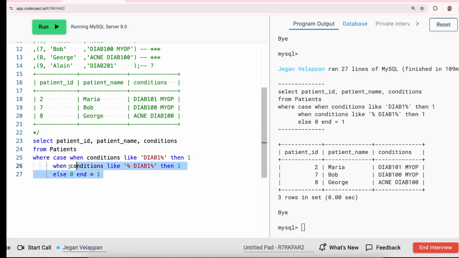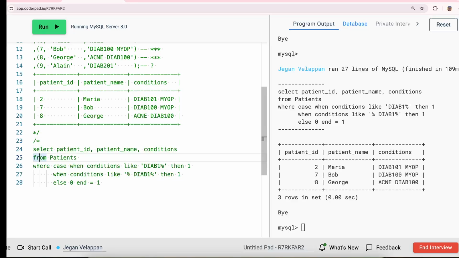So this is one way of getting the filter condition with wildcard search, and you make sure that you have the right condition. If you blindly do a wildcard search before that, it might bring some noise data. So you make sure of the right pattern. Okay, this is one. Let's go with the second option, which is a Boolean condition.